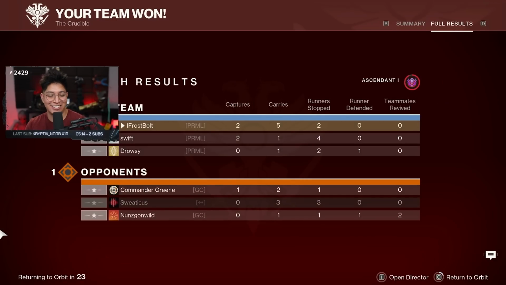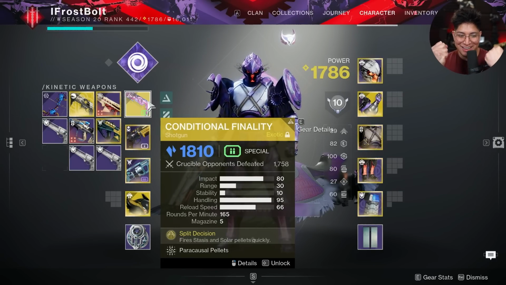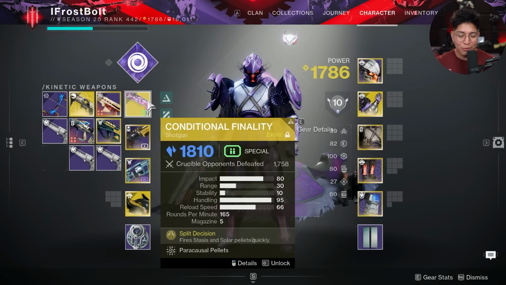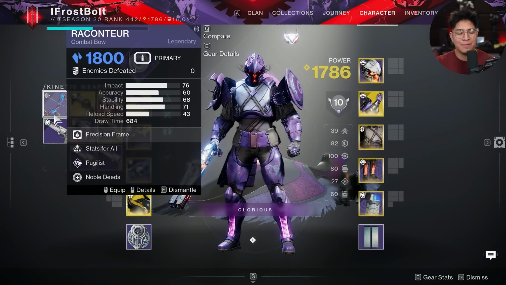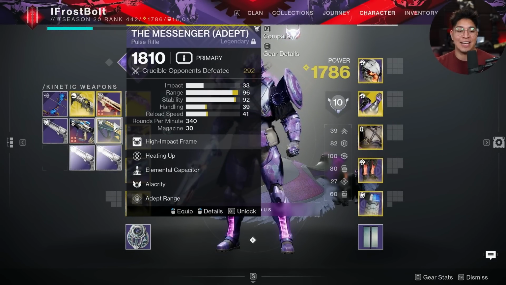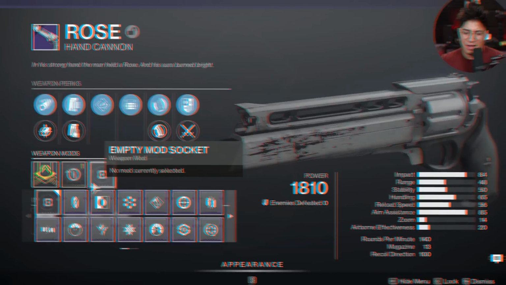Yo, screw this exotic. I don't want to use it ever again. Ladies and gentlemen, it's time to look at the Rose hand cannons. Please give me the god roll. I've been using Rose a little bit. Some of my 3 out of 5s feel so good. Slice shot rangefinder. Come on. Serve it up. Nope. Perpetual snapshot. I swear I see the same perks every time. Nope. Oh, come on. Bro.